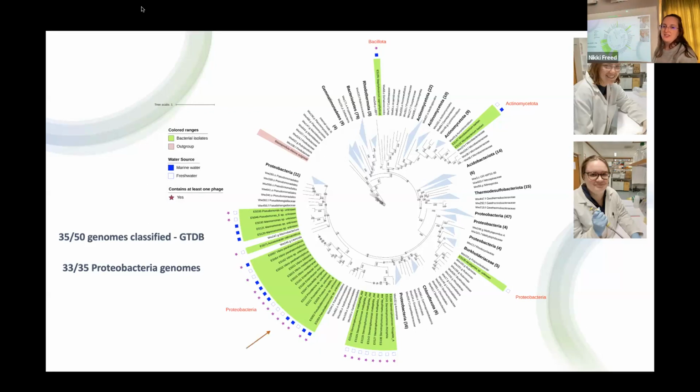These stars on the tree are the coolest part. They indicate where Esme and Sophie were able to identify integrated prophage within those genomes. So we're able to get these really awesome viral contig or genome data and use that to map back our metagenomic data a little bit better. We now have a host link for those prophage, and that means we can mine our previously generated metagenomic data a lot better. So you've got this awesome interplay between some of that old Illumina data, which you can then improve your analyses on using your new nanopore-generated data.